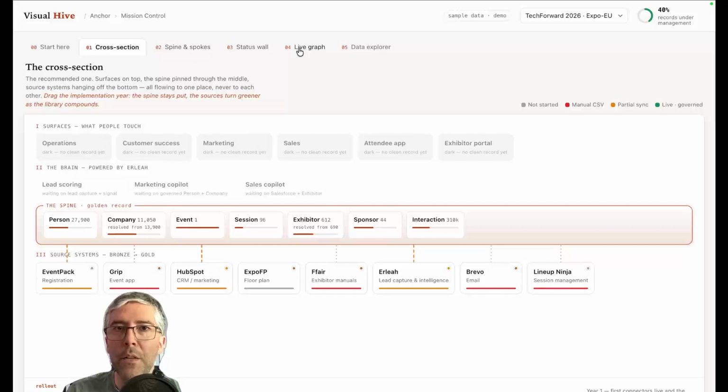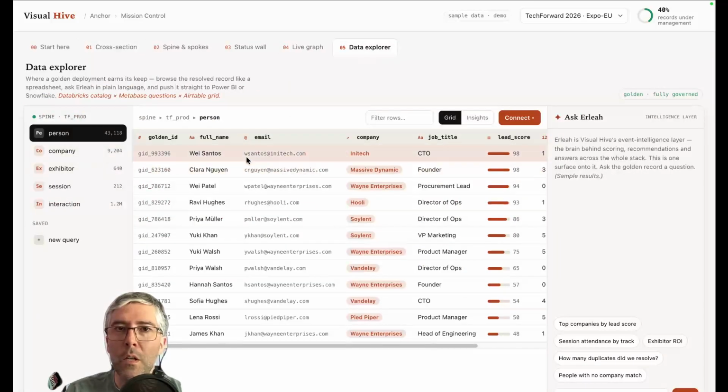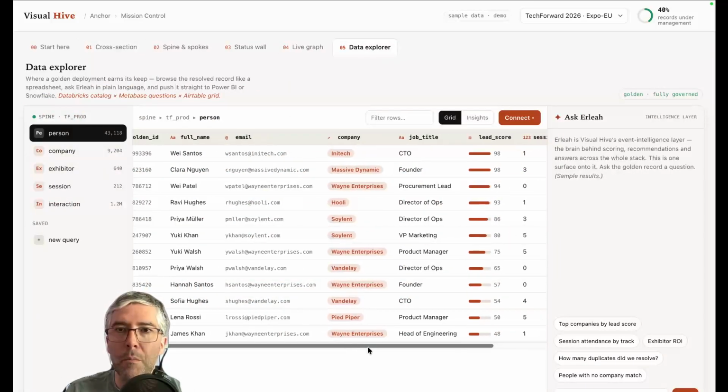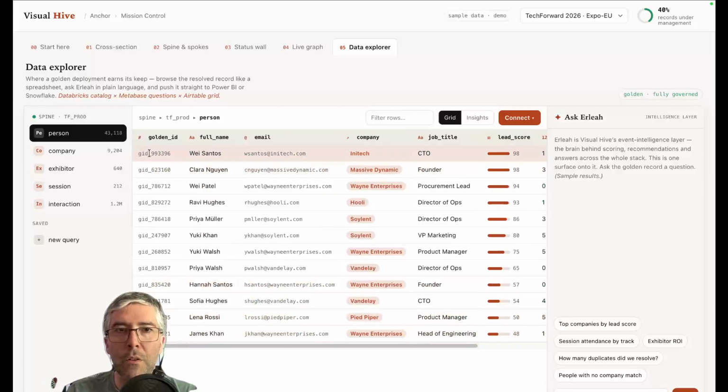If we go and have a look at the Data Explorer, the person will have their golden ID, which is like our internal ID. It's the one ID to rule them all. We know that Way Santos is the same Way Santos in every system because that's our central store for that data.